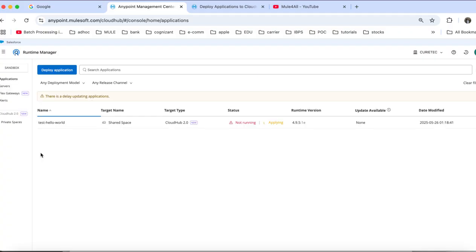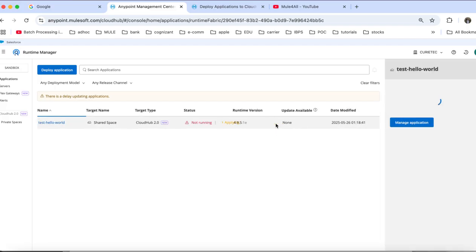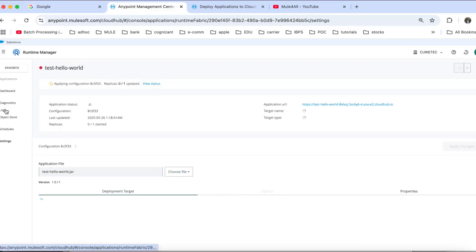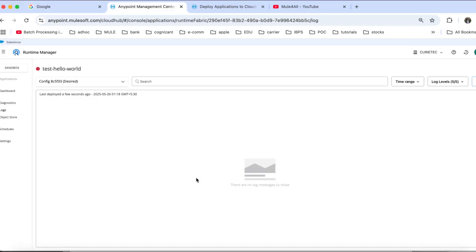In the runtime manager, you could see the application has started deploying. Okay, it will take some time to deploy the application. You can go to the manage application, and from there you can see the log also. Just wait for some 2 minutes. It will take some time to deploy.